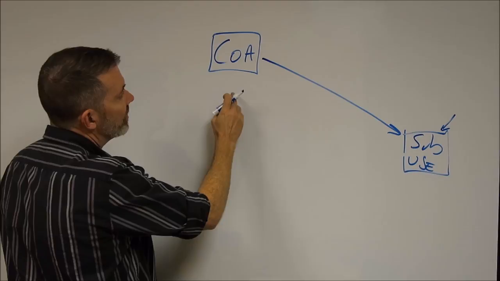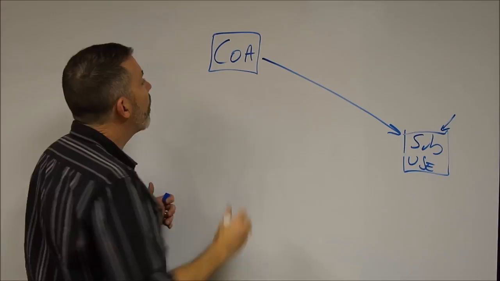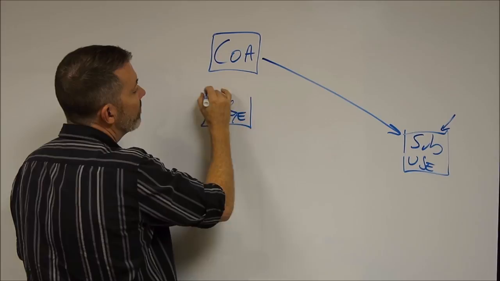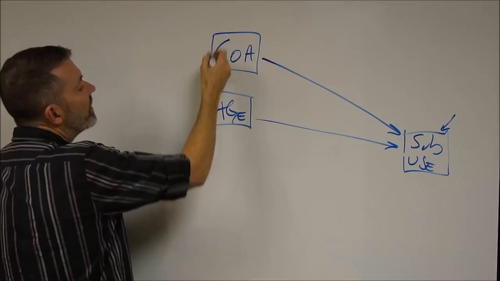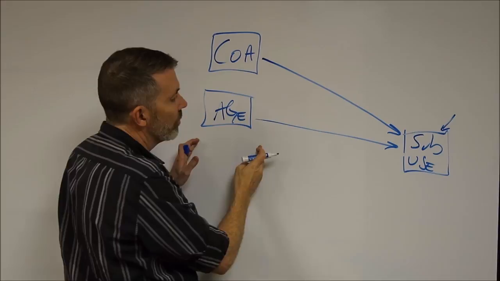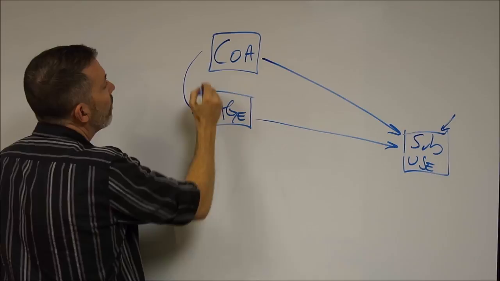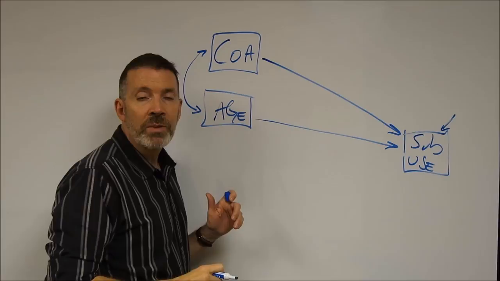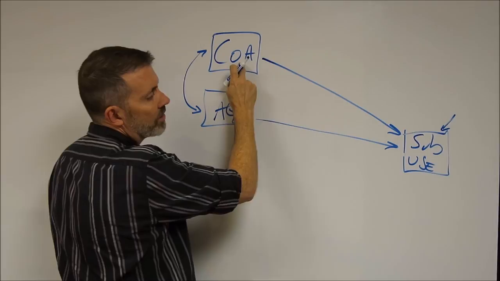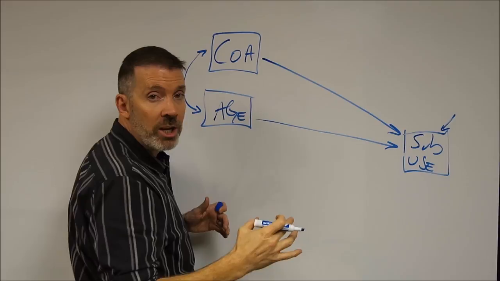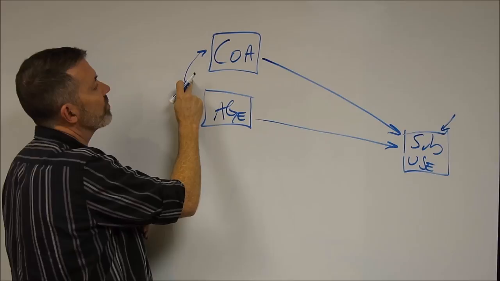This is a single predictor — a binary grouping with a continuous outcome, so that's the equivalent of a t-test. But we could begin to add variables. Say we have the age of the adolescent, so we can have another regression coefficient. Both of these are predictor variables. In SEM they're sometimes called exogenous variables, where dependent variables are called endogenous variables. Here we draw a double-headed curved arrow to denote that these two are correlated with one another, which allows us to estimate the effect of COA on substance use above and beyond age, and vice versa.